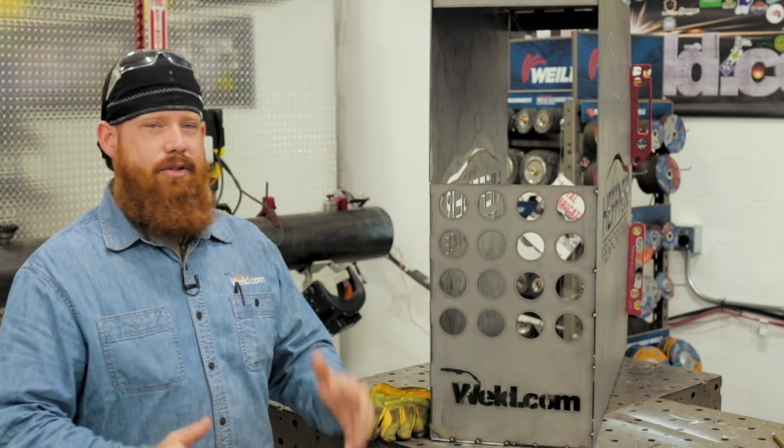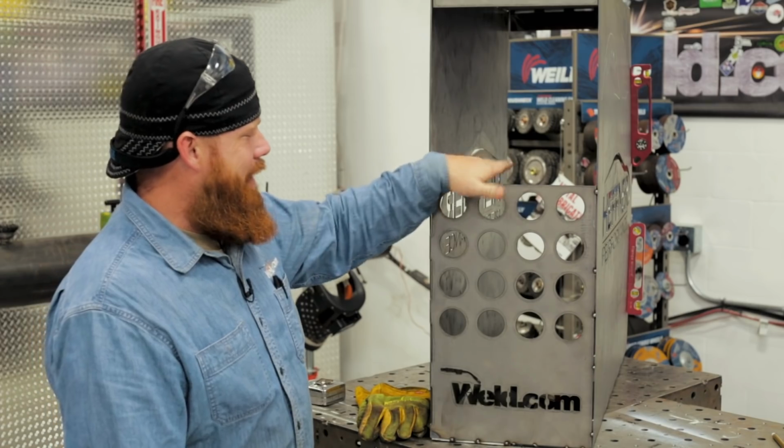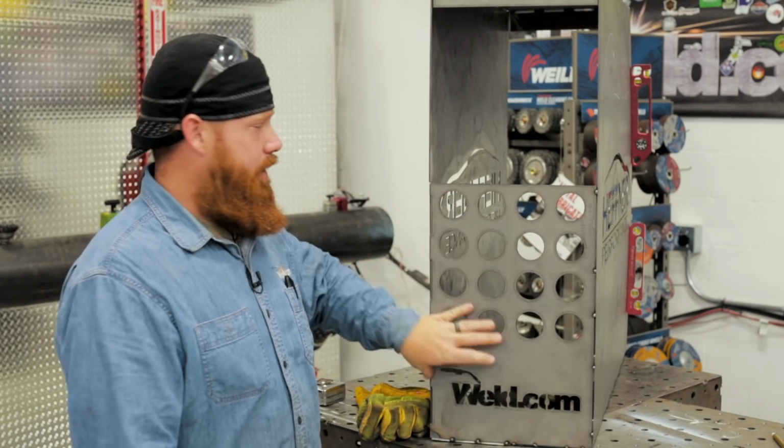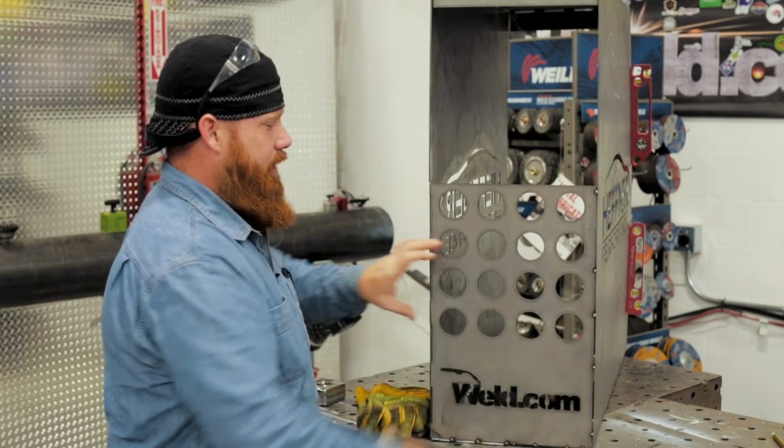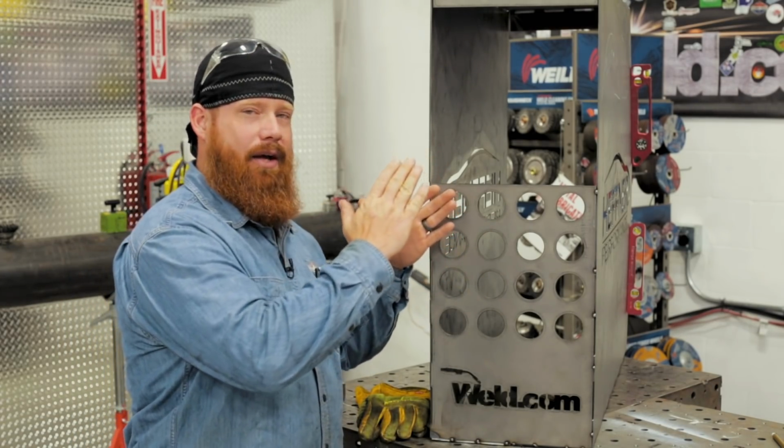So we got a couple of things left to do on this. We still have to finish the electrode holder, or the rod holder. On the inside, we're going to almost replicate what we have going on here. We're going to put another piece of sheet metal in there with the same diameter holes that are sitting a little bit lower. That way the rods are kind of angled down.